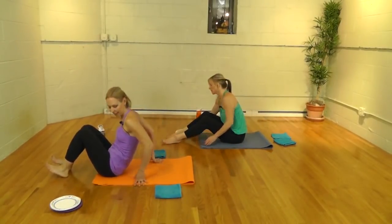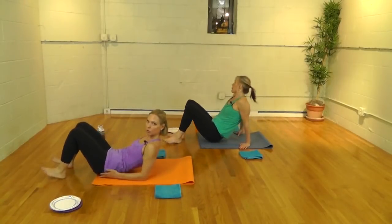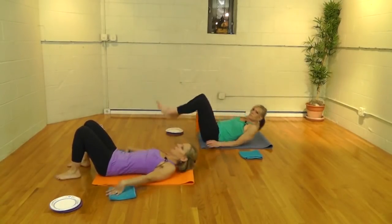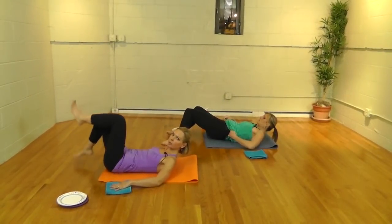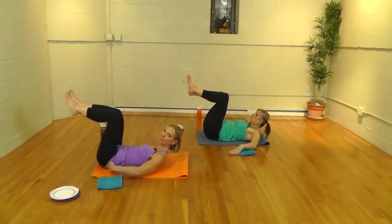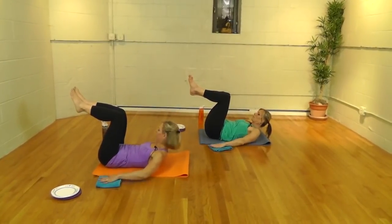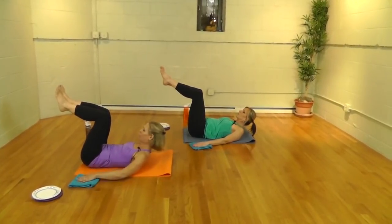and then let's come down onto our backs. We're in a tabletop position. Head, neck, and shoulders are either down for option one, or head, neck, and shoulders are up to make it a little bit more challenging. So bring the legs up to tabletop position, knees are directly over the hips, and then the hands are onto your towel or your glide board. We're gonna do little small pulses forward.